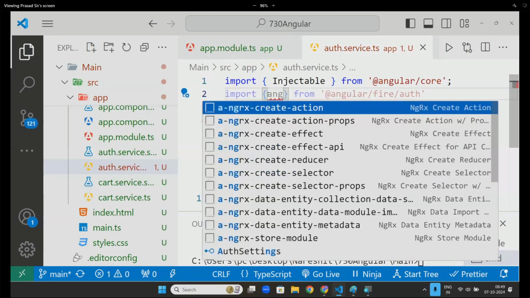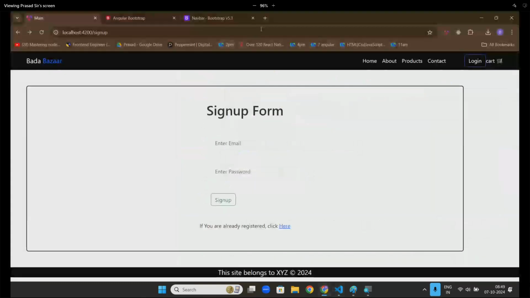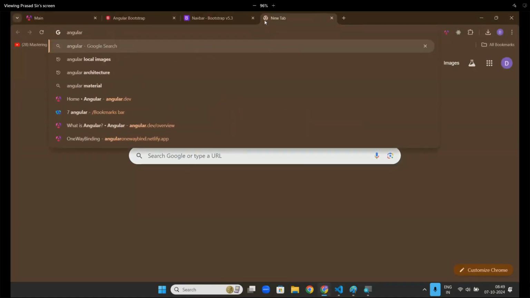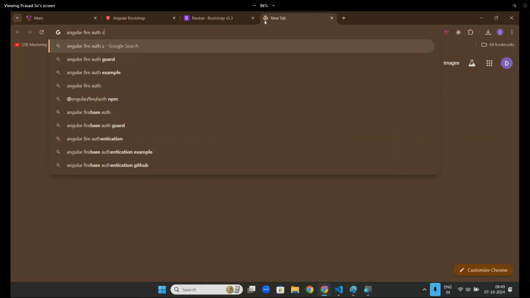Angular Fire auth services will be there, right? Angular Fire auth service.